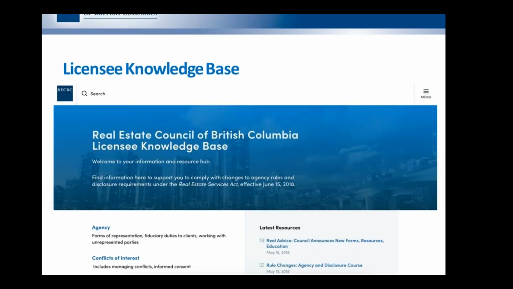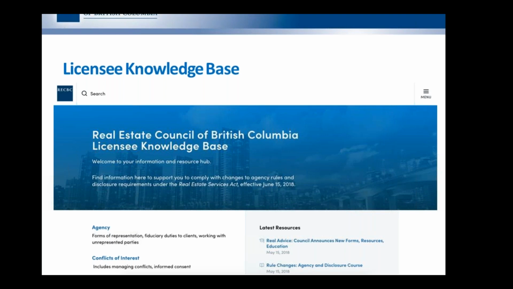So the knowledge base, I would think most of you have had an opportunity to explore the site somewhat. This microsite is targeted specifically to managing brokers and licensees as a resource to navigate the new superintendent's rules and the required changes to business practices to ensure compliance. So the latest resource is actually, this screen is from before Friday. As of Friday, we updated with more resources.